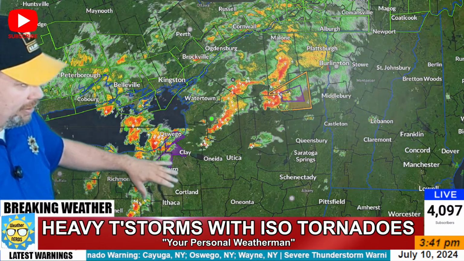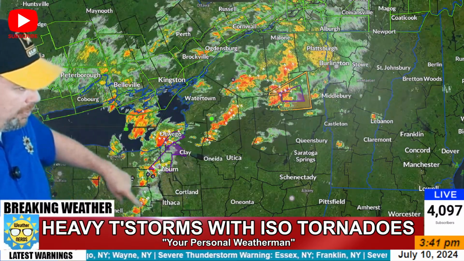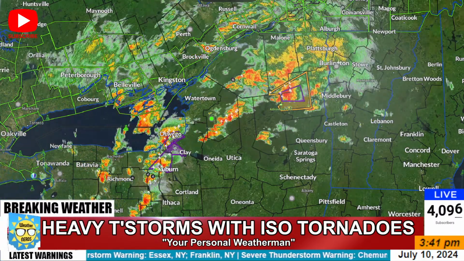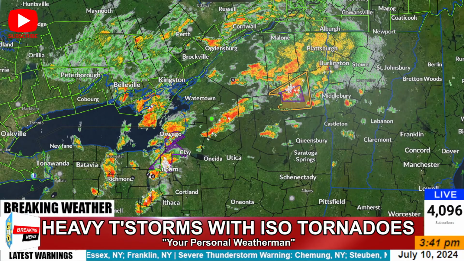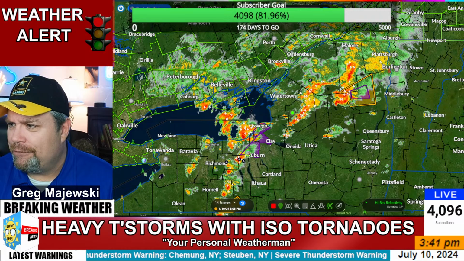But clearly, a very loud line. Anything out of here, Utica, any of these cities right up in between here, with this line back here, got to be careful as this is moving off toward the east about 45 miles per hour, moving on to the east there with that cell.